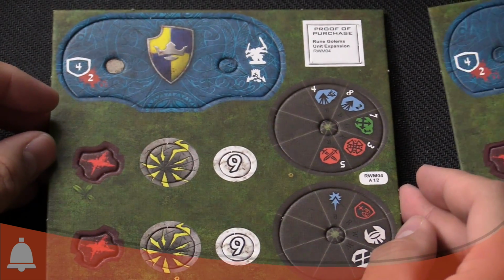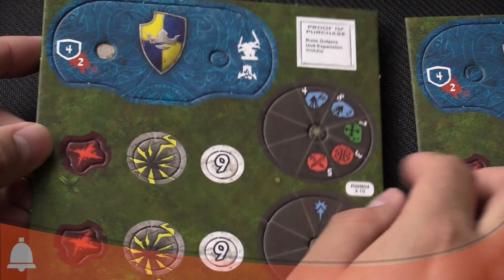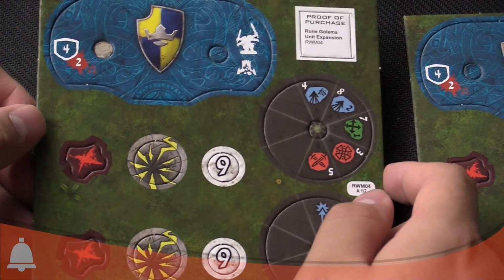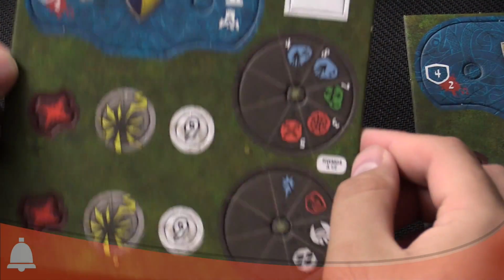Here we go, here's the first one. The proof of purchase. So if you wanna send away for your free decoder ring, you can. I don't think that's an actual thing. Oh, yeah, but you could, I guess. Hey, FFG, if you're listening, another idea for you: decoder rings. There's your command dial, and then your move and action stuff.